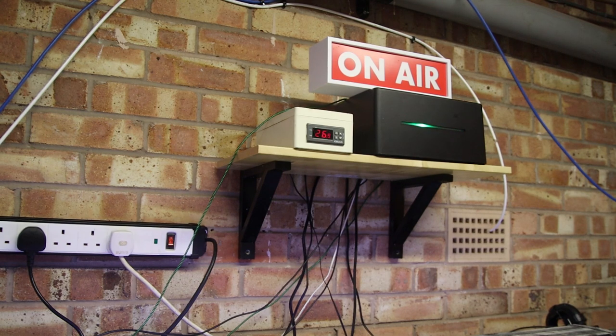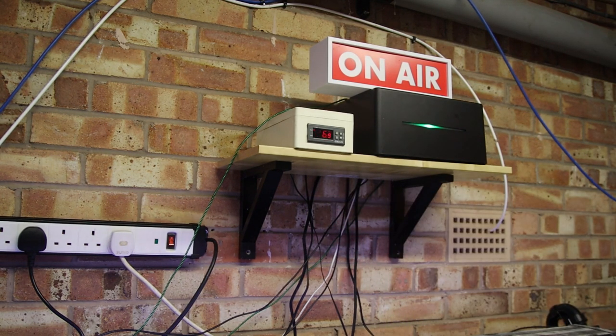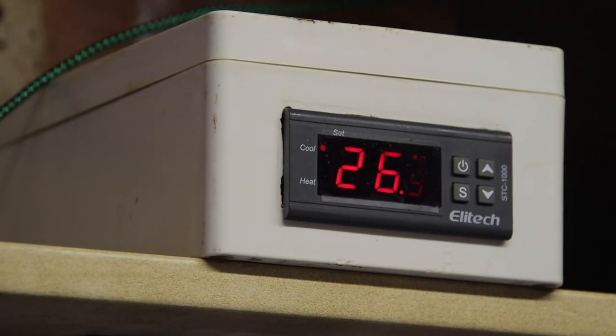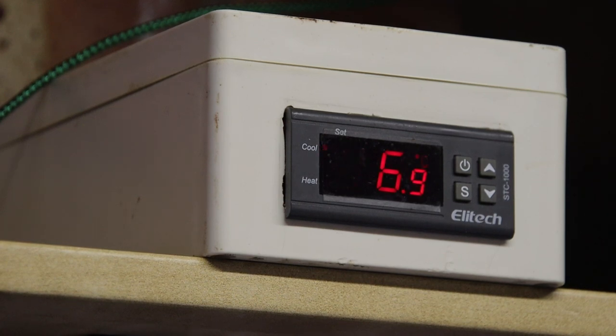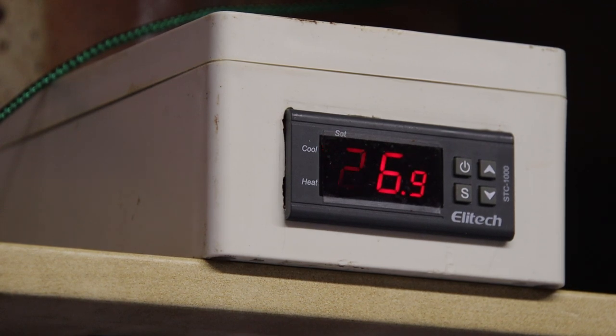This one, I don't have any of the probes for it, or I'm using the probes for it on Megatank, so this I'm basically just using as a smart controller. So the box next to it is an Elitech ST1000 heater controller, because I don't have the temperature probe for the Felix Smart, so I'm using this to control my heaters, because what I don't want to do is cook any fish. I've always used heater controllers with everything. I'm using this one just purely because I had it spare.